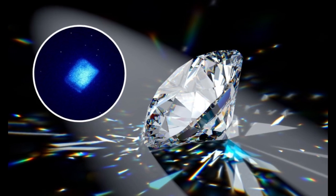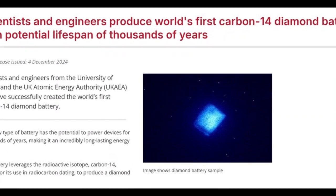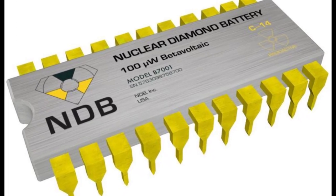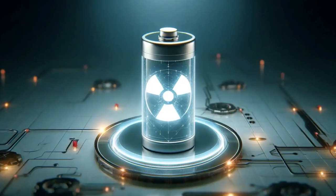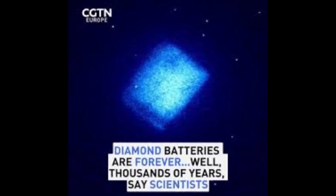Well, the University of Bristol has this institute called the Cabot Institute for the Environment. And they are experts in a lot of different areas, including diamond synthesis and nuclear waste management. And the UK Atomic Energy Authority, they're the nuclear experts. Obviously, they know a ton about nuclear physics, and they have the facilities to handle radioactive materials safely. So they're a pretty good match, it sounds like. Yeah, for sure.